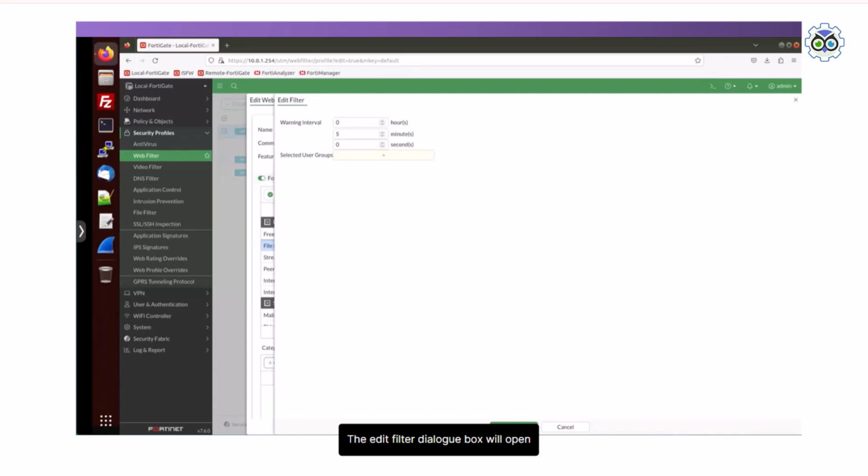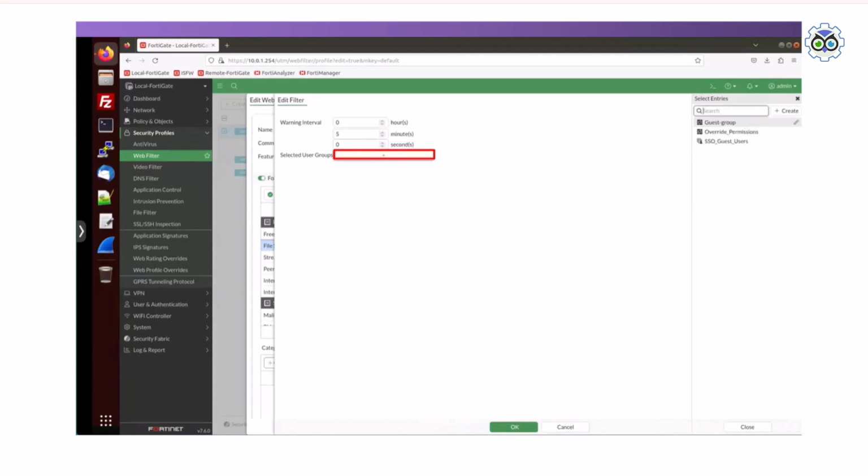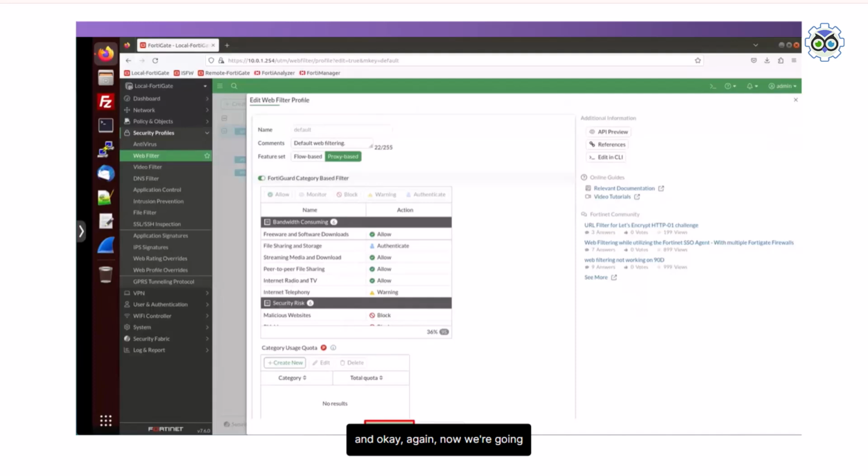The Edit Filter dialog box will open and allow us to modify the warning interval. We'll configure the warning interval for 5 minutes, and the selected user group will be Override Permissions. We can then click on OK and OK again.